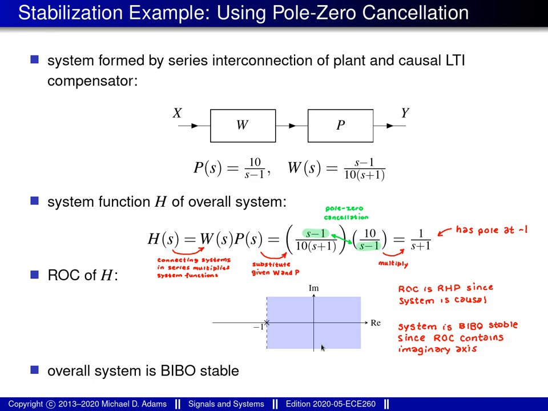Lastly, it's important to observe that this approach to stabilizing the unstable plant is based on pole zero cancellation. Recall from earlier that the reason that the plant fails to be BIBO stable is due to its system function having a pole at 1. This undesirable pole is associated with this s-1 factor here in the denominator. In the approach to stabilization that we're using here, we're eliminating this pole by canceling it with a 0 at the same location. This 0 is associated with this s-1 factor in the numerator here. So fundamentally, this stabilization technique relies on pole zero cancellation.